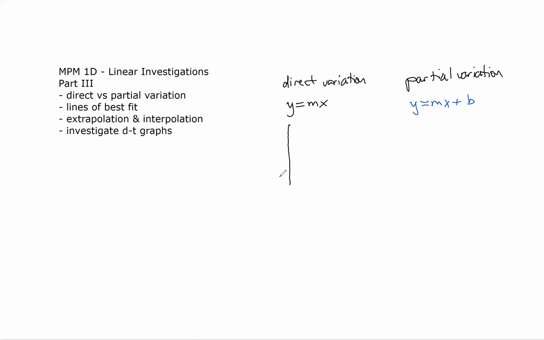Visually, let's just draw a quick sketch. Direct variation. Oops, let's try that again. How come it's not going the way I want it to? Let's erase that. Let's move it.